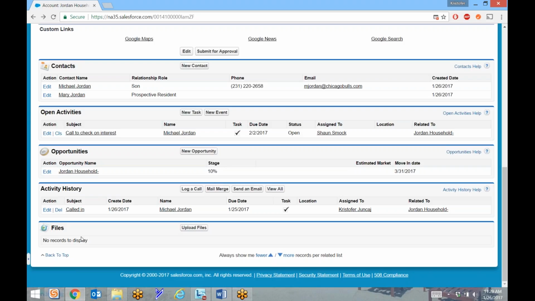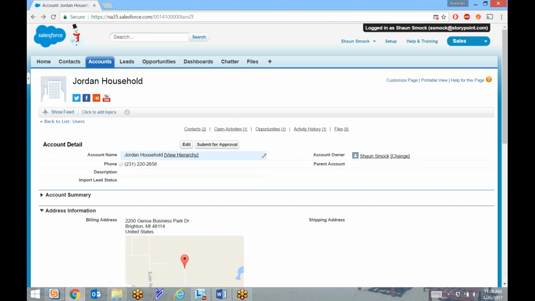So you can upload files. So if you have information, their driver's license scan or something, anything you keep track of on paper, you have the ability to upload and scan to their record, which is nice because it's green, it's more environmentally friendly, and it is probably safer than keeping paper trails of people actually physically in the community. So this is kind of an overview of the account page and the account section.